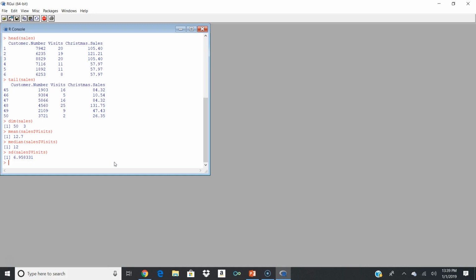So you see how we can identify, first of all, the particular data frame that we want to use, which is the data frame that we loaded, our Christmas sales data frame. We can identify some information about it using the head, the tail, and the dimension functions, and we can also view the file using the View function. But we can also calculate the mean, the median, and the standard deviation by identifying first the data frame, then separating it with a $ sign, and then the specific field that we want to look at. That's how we can identify specific items in a particular file that we want to look at.